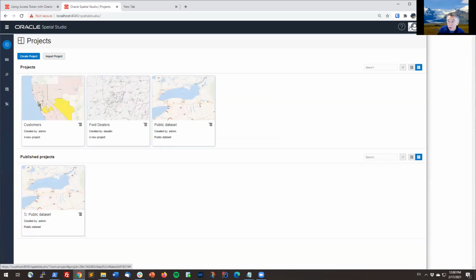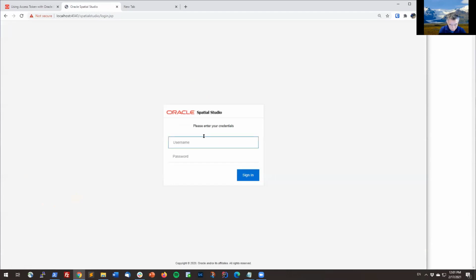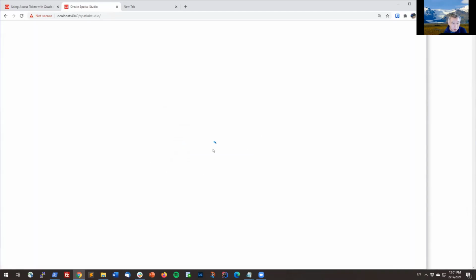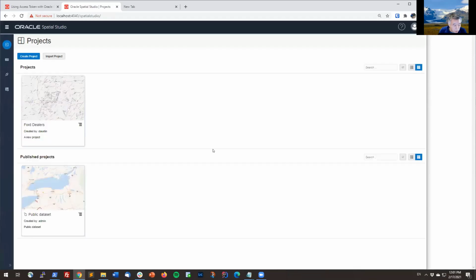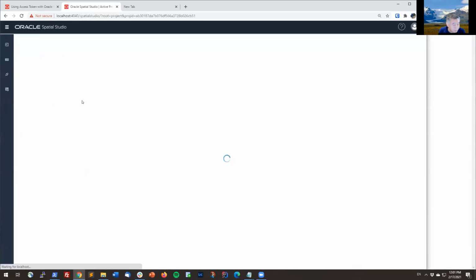For that, I'm going to log out and then log in as a different Studio user, since all the data sets are owned by the Austin user. Okay, so I have a map here already. Let me bring that.